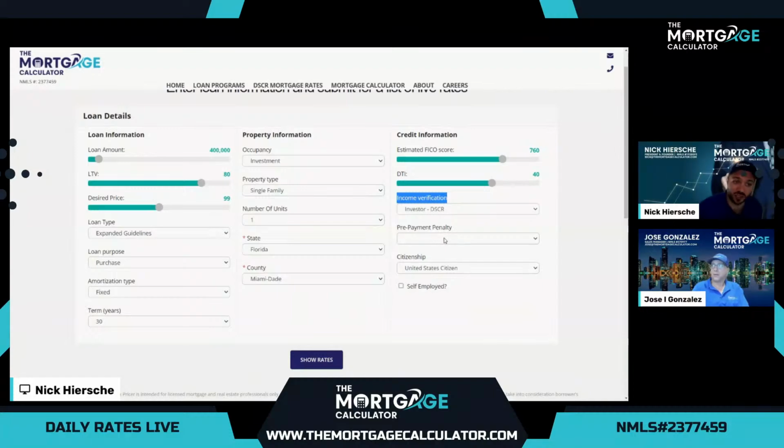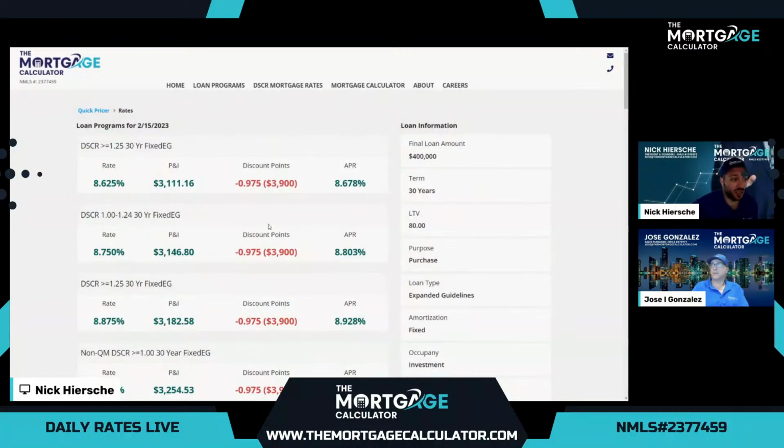And the other option that always pops up with non-QM investment properties are prepayment penalties. It's pretty standard. Of course, we can have no prepayment penalty. That's going to be a little bit more expensive. All of our examples are typically priced with a 3-year prepayment. That's pretty standard. And we can even increase that to 5 if we want to save a little bit more money if you're going to hold a property forever or for a longer time. So 3 years pretty standard. We'll do that as we do every day for our scenario. And let's check out our DSCR rates this morning.